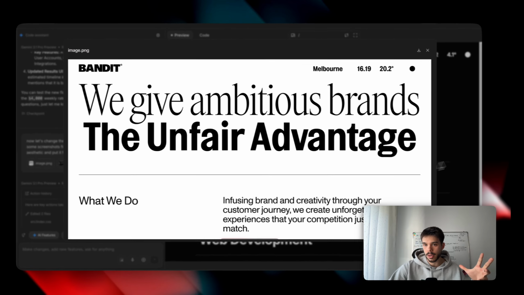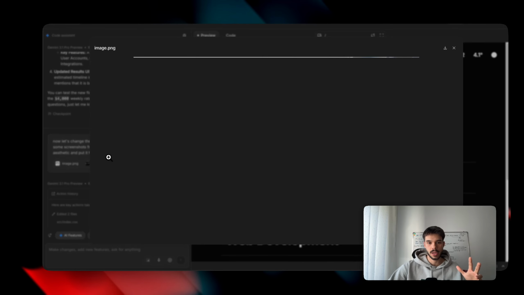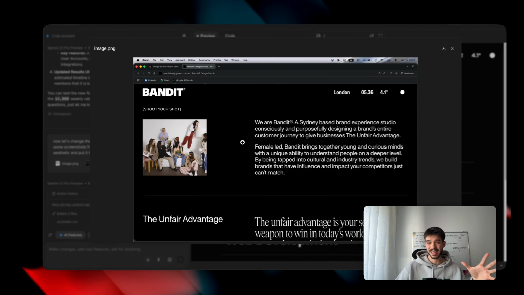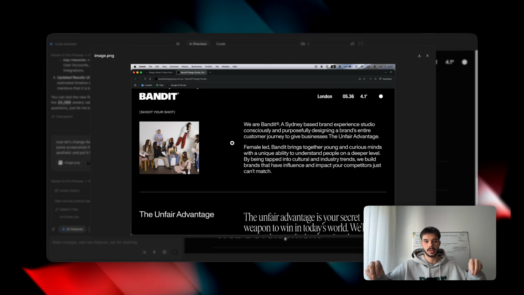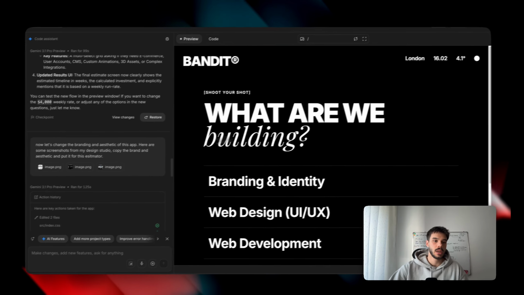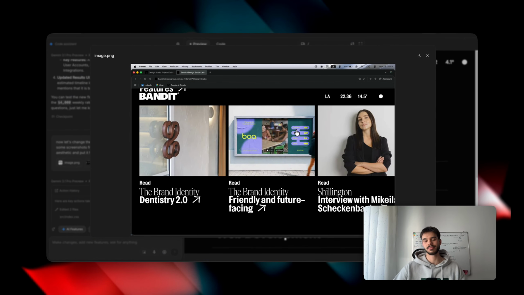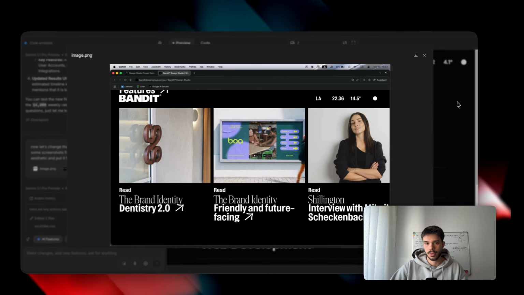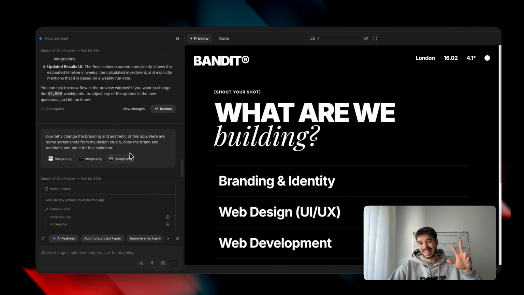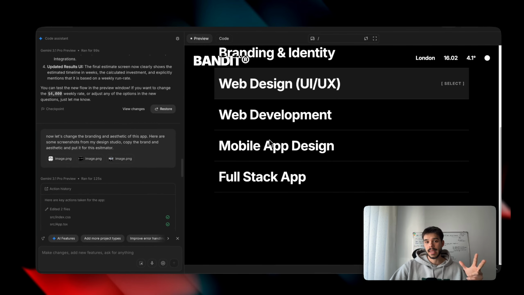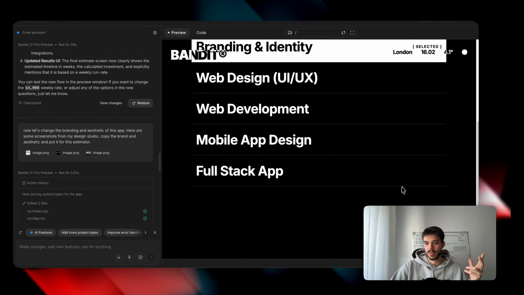Meaning in the first image, I basically got the typography, right? Then in the second image, I wanted to capture a bit the aesthetic of the spacing and the raw feeling of the structuring in their pages. And in the third image, a bit of a carousel, and again, how squared everything is and how neatly everything is structured.